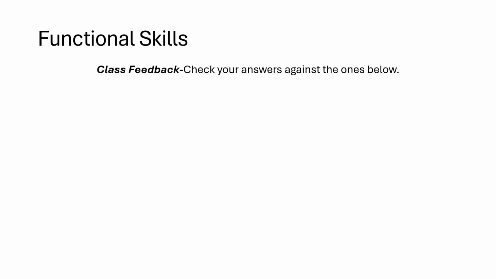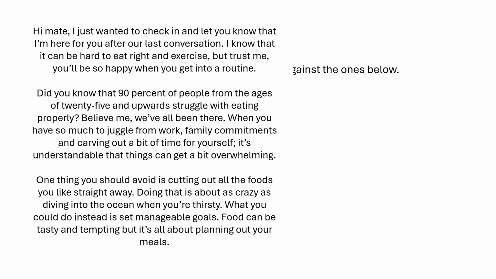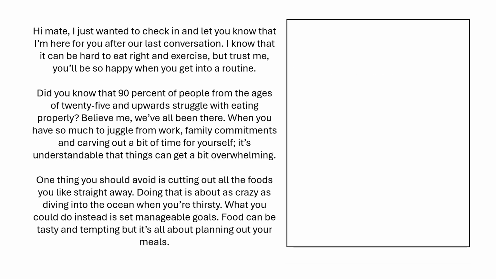Fast feedback. Check your answers against the ones below. So on the left hand side we have the same email that we've just read through, and on the right hand side we're going to start looking at the language techniques. So first of all, the first one we have is where it says hi mate. Hopefully you've heard of this before. It's called colloquial language. It's also known as informal language, and it is quite the typical kind of thing that you would receive in an email because it is something that you normally exchange between friends and relatives, assuming it's an informal email.